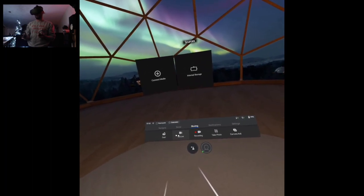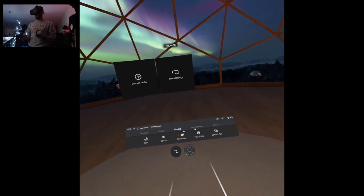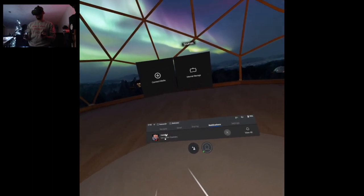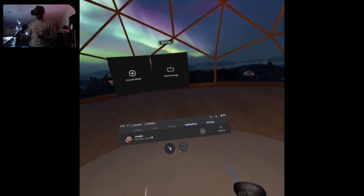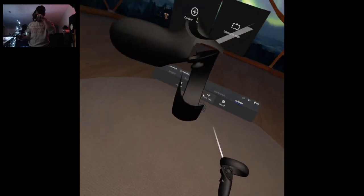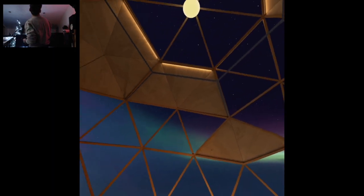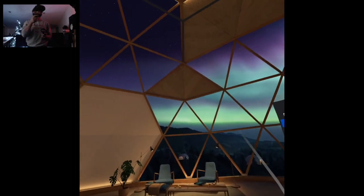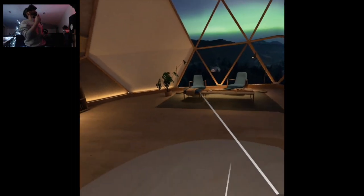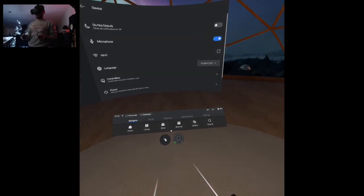You can go live to Facebook, you can record, which I'm doing right now, take a photo, camera roll, etc. Notifications tell you what's been downloaded, Epic Roller Coaster is finished. And you've got the settings, where you go, volume, Wi-Fi, and all that sort of stuff. Let's have a quick look around here. This is awesome, absolutely awesome. These shooting stars, the aurora, amazing. Can't deny this thing is awesome. Now I've used the unit a fair bit. I thought it'd be a good idea to do a bit of a summary.